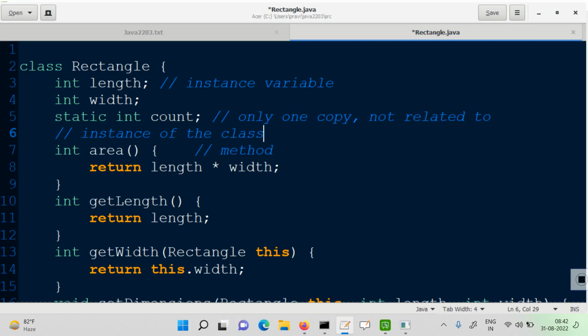It's not related to the instance of the class, and has no dependence on object creation. Those others were part of the object. Instance variable, part of every object. And every object has its own copy.